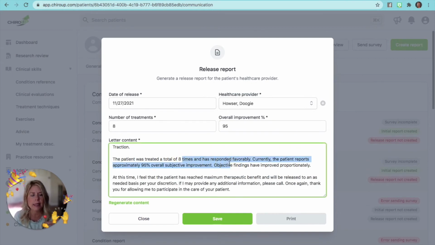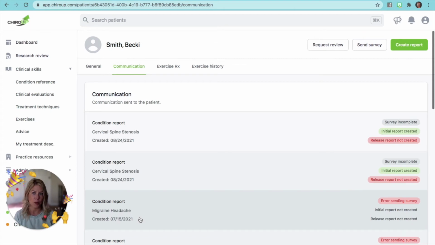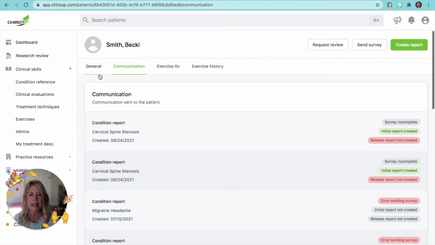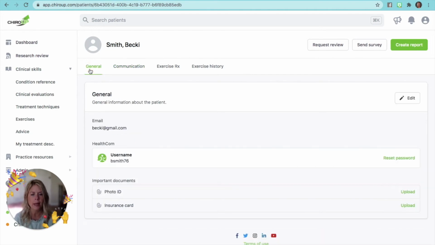Again, completely customizable. Treat it like a Word doc so that if you're sending it back to that trainer or that coach or that attorney, you can edit it so that it reflects exactly the audience that you're sending it to. And then you can really get some good referrals from them as well. Okay, so that is the patient profile and how you can customize single reports.